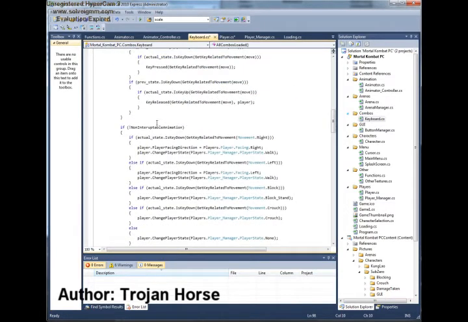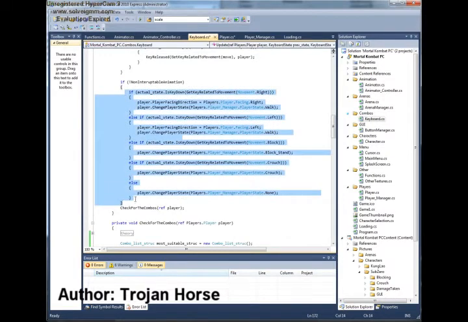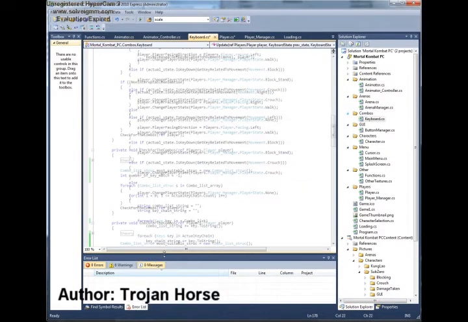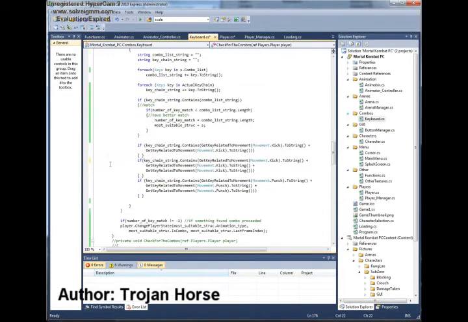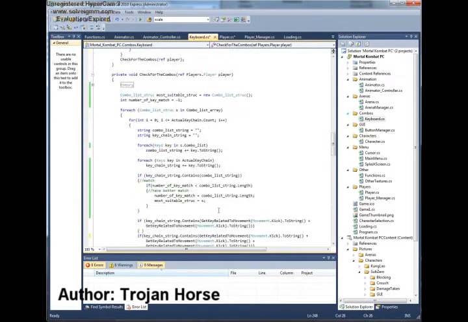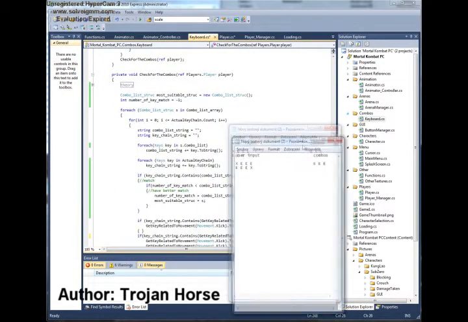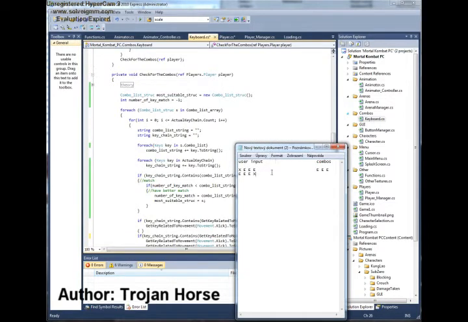So we go to update, there are some basic animations, and then it goes to check for combos. Go to definition. You see that at the end it is not calling perform combo anymore. Why? This is really simple, because all we have to do is change the player state to the animation type that is in the list. But here was a more interesting problem. I've got it here in the text file. So imagine that the user input accepts 4 keys, an array of 4 keys.